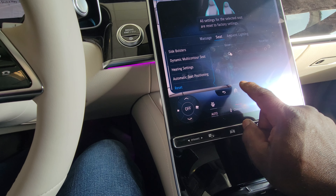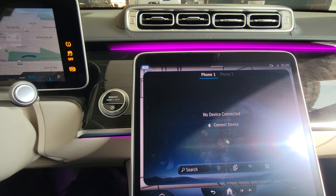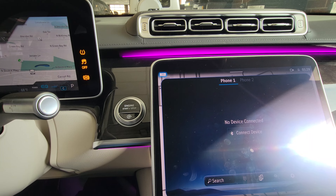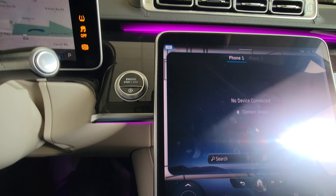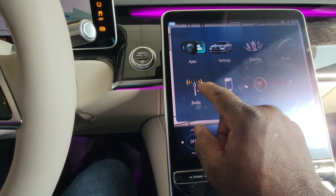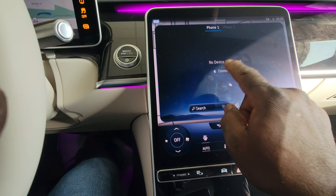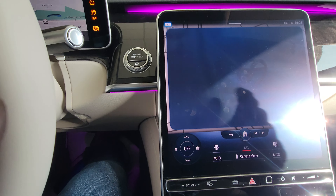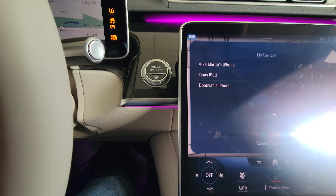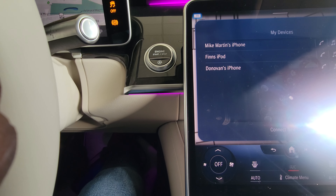Let's go back — we've done everything there. Next is phone — we're probably going to skip that because I don't want to try to pair my device to all this stuff. It'll take a bit. The phone section is just for pairing your phone and all your information displays on the screen. Connective device — I hit that and it starts looking for my phone, but let me see if my Bluetooth is on.